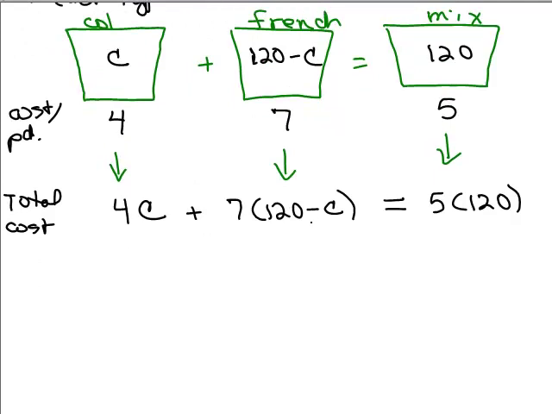And so first step will be to do the distributive property over here, but don't forget to write the 4C plus, and let's distribute the 7. So we've got 7 times 120. Let's see, 7 times 12 is 84, so I have a 0, so 840 minus 7 times C is 7C. And 5 times 120 on the other side, well 5 times 12 is 60, add a 0.